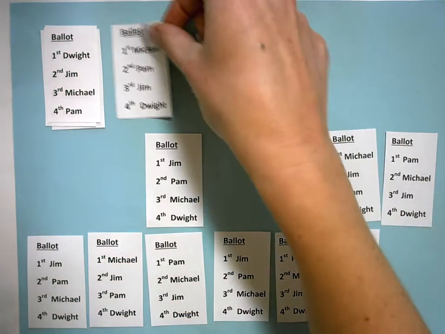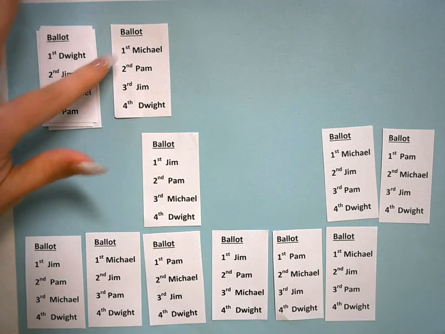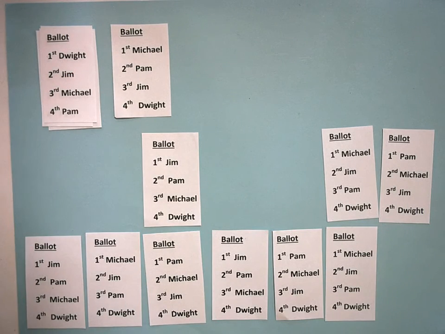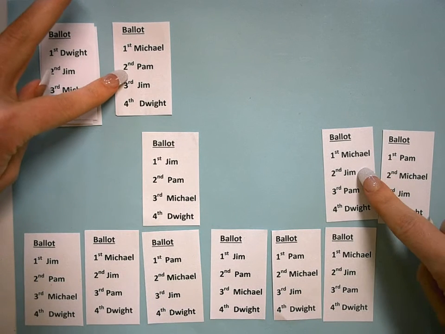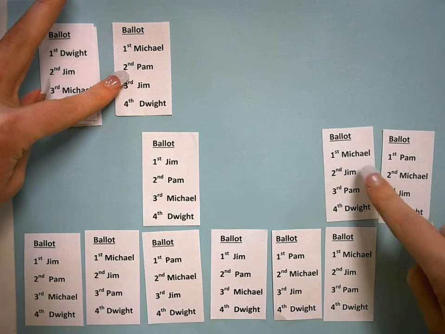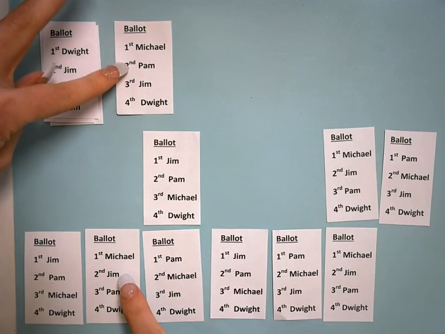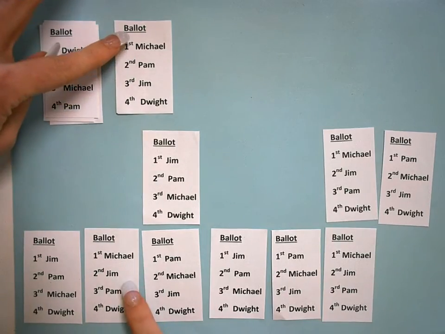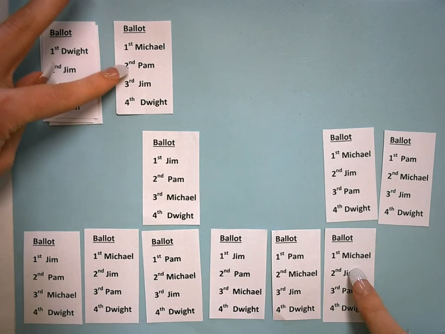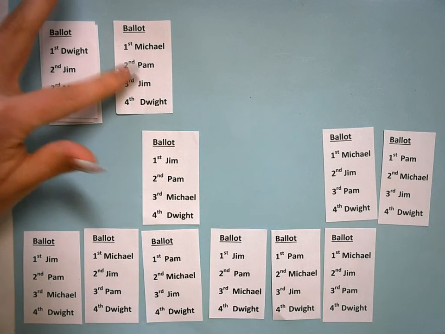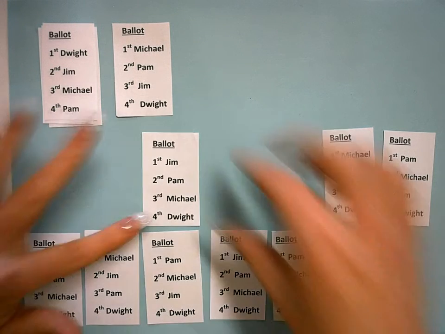I'm going to choose this one. So this one is Michael, Pam, Jim, Dwight. Michael first, Pam second, Jim third, Dwight fourth. And then I'm just going to look through. Oh, here's one. This is Michael, Jim. It's not Pam, so that means it's not exactly the same, so it wouldn't go in the same group. I'm going to keep looking. Here's a Michael. This is another Jim, so that's not exactly the same, so that would not go in that group. And then there's one more. We have Michael, and oh, it's another Jim. There's no Pam. So this is the only person who voted this particular way. And so that's one group. I'm going to move on to the next group.